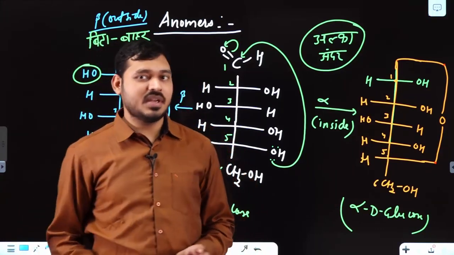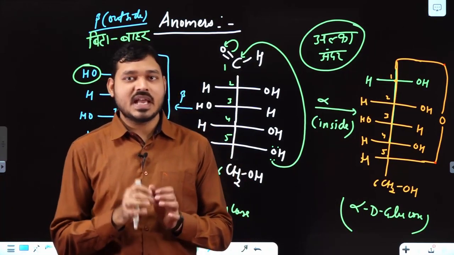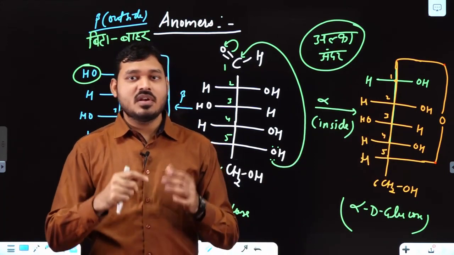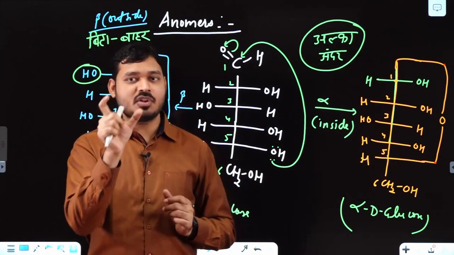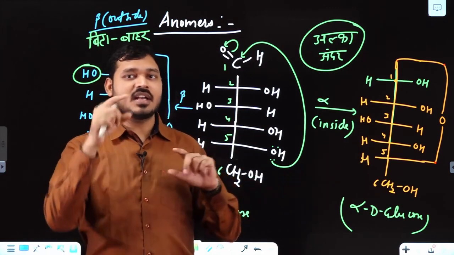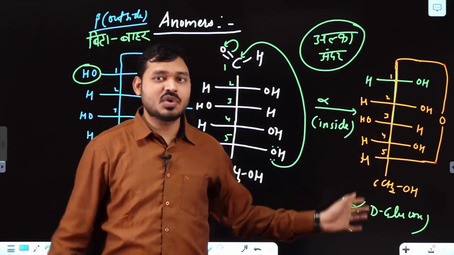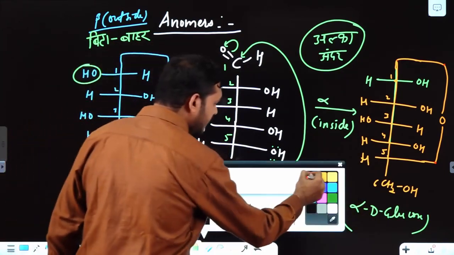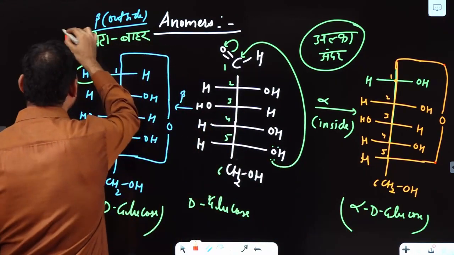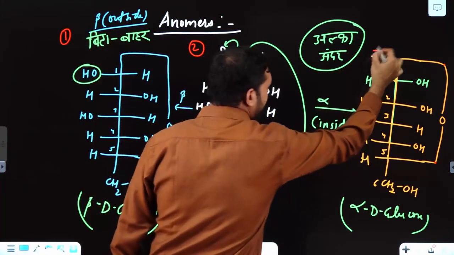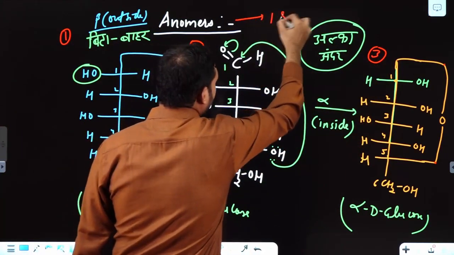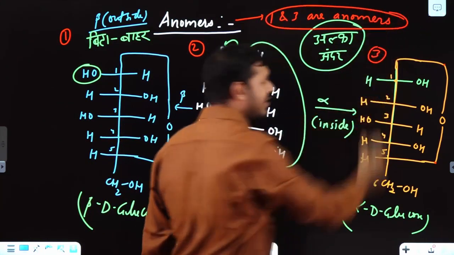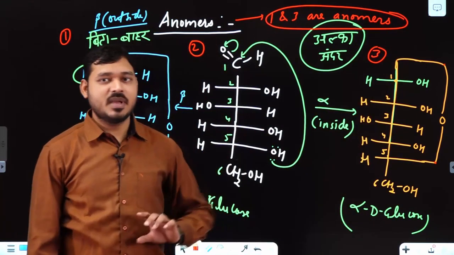Now what is the application here? When D-glucose exists in this cyclic form, in these two forms, alpha D-glucose and beta D-glucose, then in the open chain compound the carbon was a functional group, but in the closed chain or cyclic structure that carbon atom becomes a chiral center. Such two compounds bear a relationship called anomers. Suppose I say 1, 2 and 3, then 1 and 3 are anomers. Okay, clear to you all? 1 and 3 will be anomers.